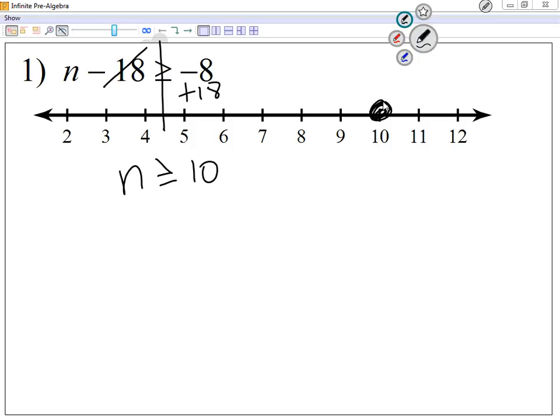This time I'm actually going to fill in the circle because you see the little line at the bottom. So I fill in my circle. N is bigger because remember I said on the open side, that's the big side. N is bigger, I'm going to go towards the right. Because technically what that says is anything equal to or greater than 10. So anything greater than 10, I'm thinking 11, 12, 13, 14, anything greater than 10. So that's why I'm including all my numbers to the right.